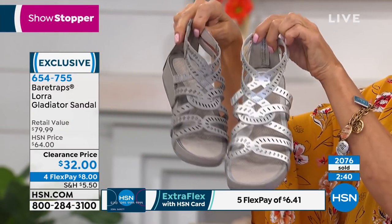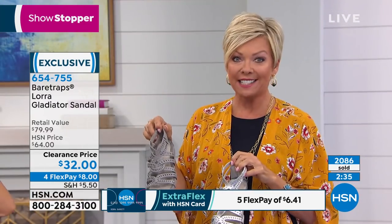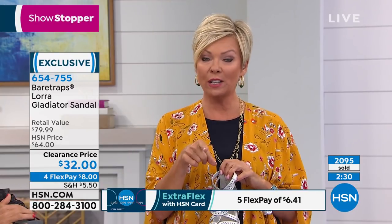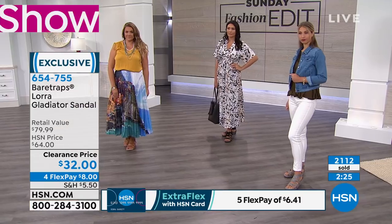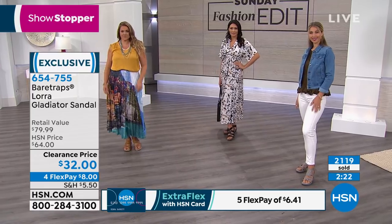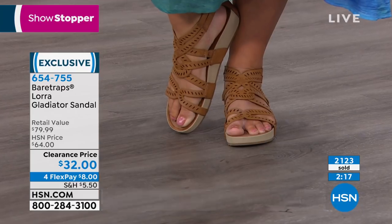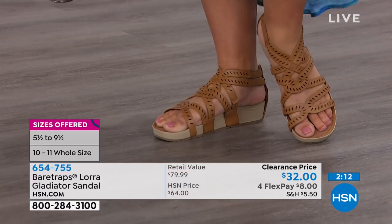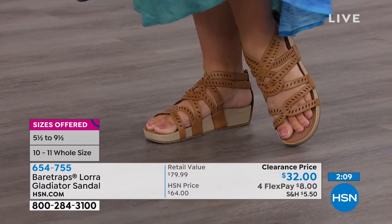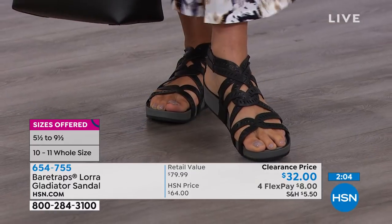It's absolutely on fire. With a couple thousand spoken for, we will get sketchy on sizes. We have five and a half through 11. They do run true to size. Based on Faith's experience, she's in between sizes — she's normally a six and a half and she has on a six. And you feel comfortable in them? I do. They look perfect. If you're looking for a black shoe for summer, this is beautiful — it gives you that open airy feel.